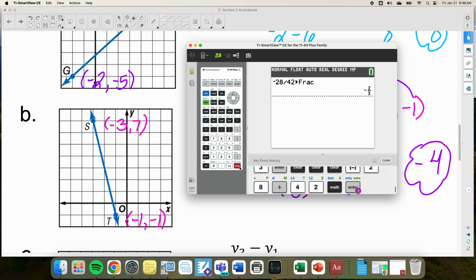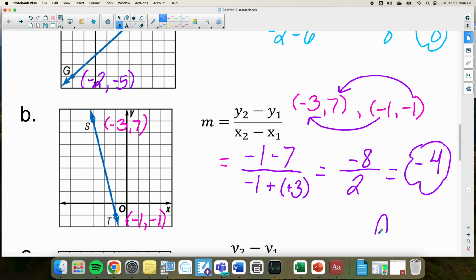-28, and there's this key on these calculators, it looks like this, A, and then it has a B/C key, so that's all in one key. So you type the number in first, then you do that A/B/C key, and then you type in the bottom number, and I'm just gonna make up that it's 42. It does do it even if it's negative.